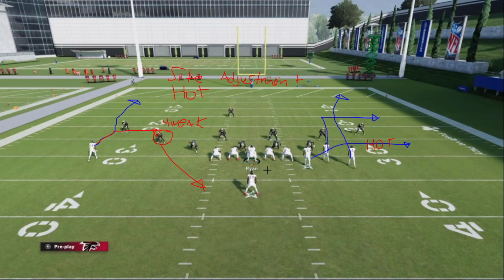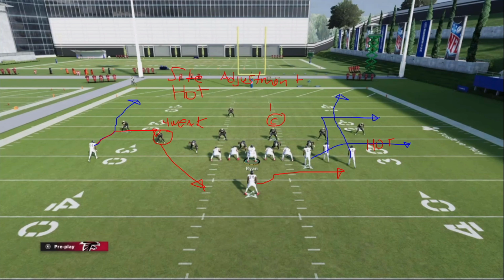They have the check release in the game. You see that purple C over a particular player. What that means is the back is going to check to see if this guy comes. If he comes, he'll take him. If he doesn't come, then he'll go out into his route, right? But that's not a dual read. That's like a single read, right? He's not checking to see if he comes and then checking to see if the other guy comes if he doesn't come, right? That's not in the game. All right? This game is dog shit, right?